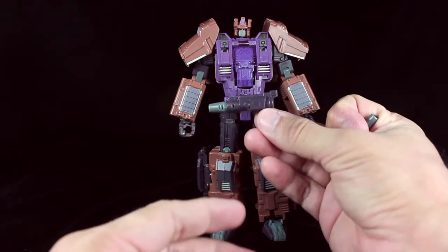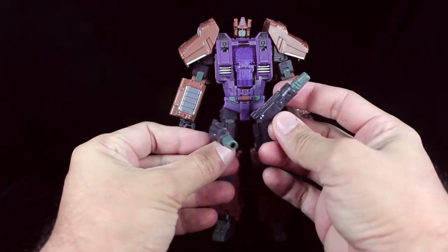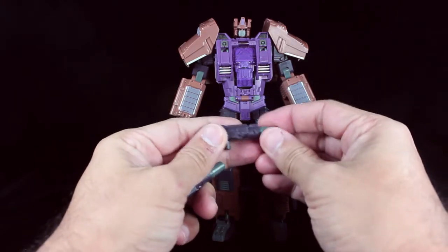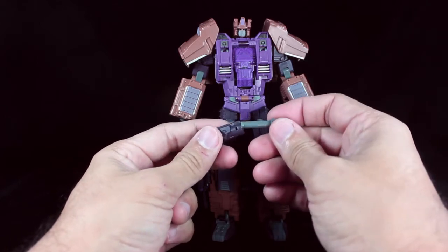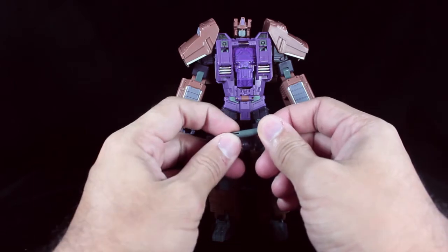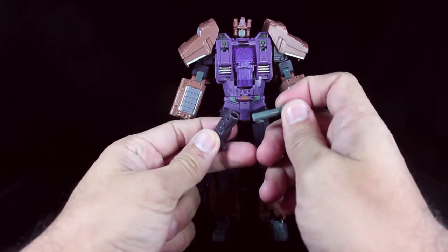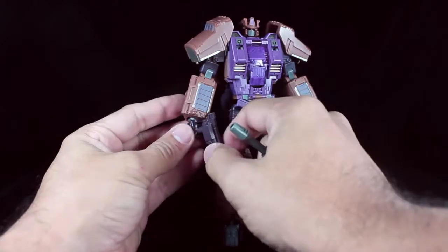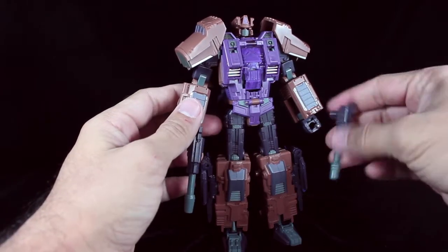As for his accessories, he includes two blasters. And you can use them like this, or if you pull the barrel out all the way, you'll see they'll come out because these pins here don't work as they may have intended. But if you put them back in, they will hold nicely. He holds the blasters tight and they look extremely cool.